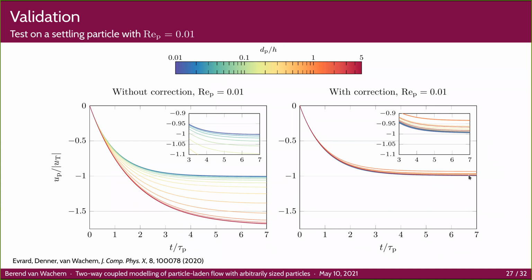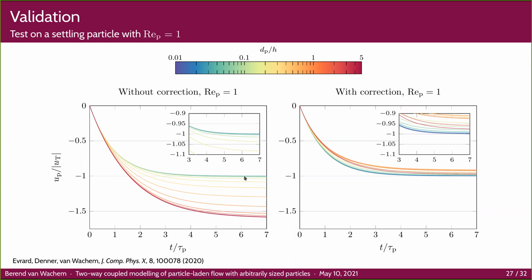Almost irrespective of mesh to particle spacing, we correctly get -1, so the ratio of the particle velocity over the terminal velocity, which we expect. Of course, the biggest error, of a few percent, is when the particle diameter is the same as the mesh spacing. That is always going to be a problematic range, at least so far for particle simulations.